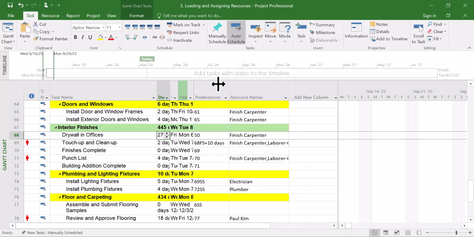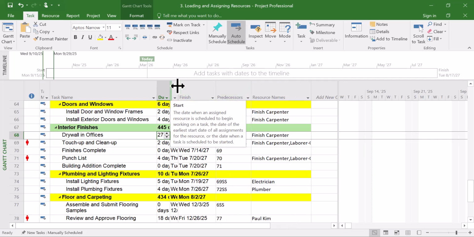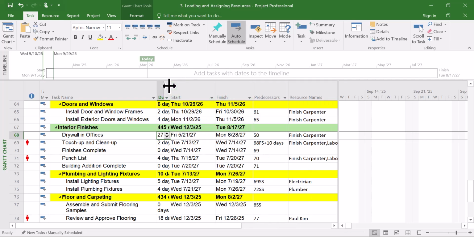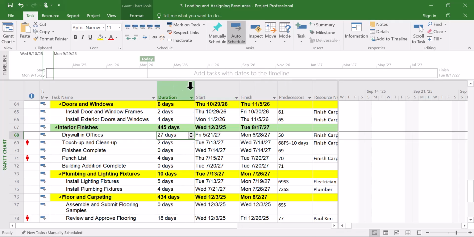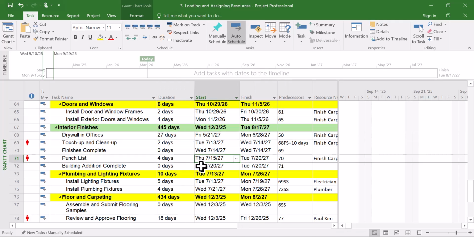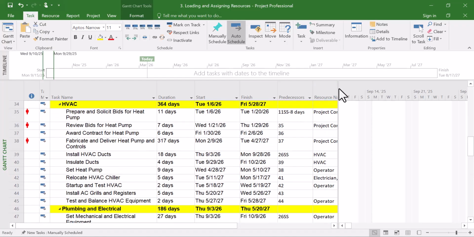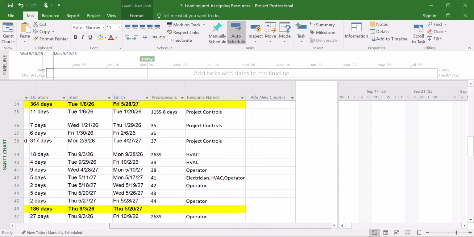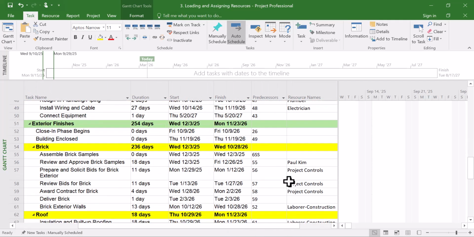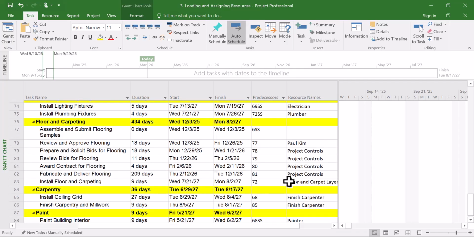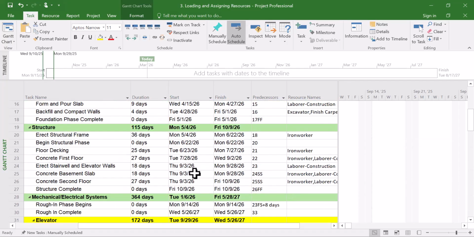Okay, so this one that I compressed, let me open them up now. So the relationships have been established, resources have been loaded, the project duration, start and finish. So the next thing after this, this video I'm going to end it here, and the next thing we're going to do is to baseline the schedule. In the next video, I'm going to show you how to baseline the schedule.